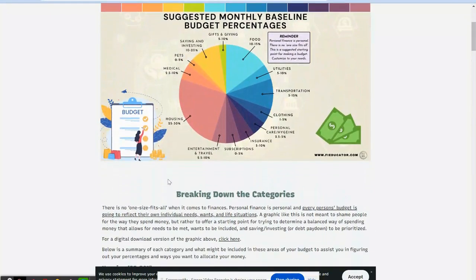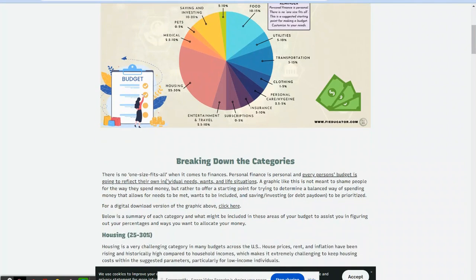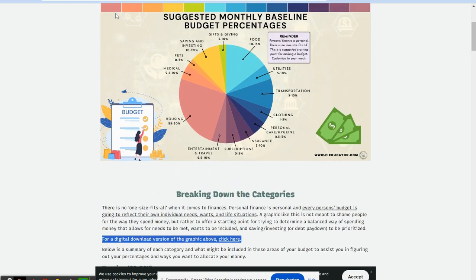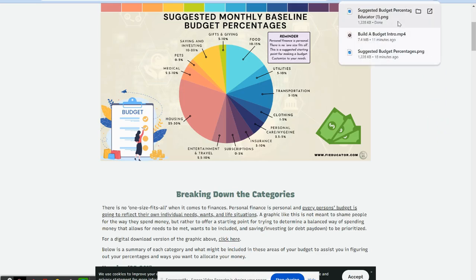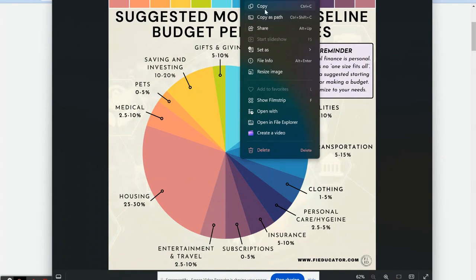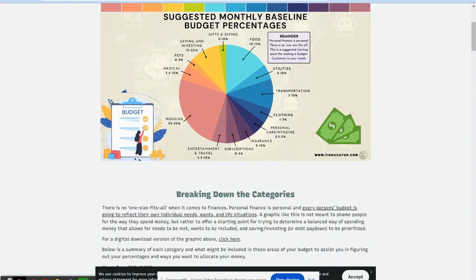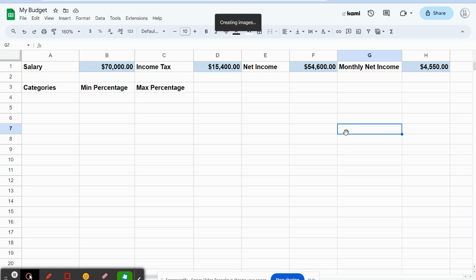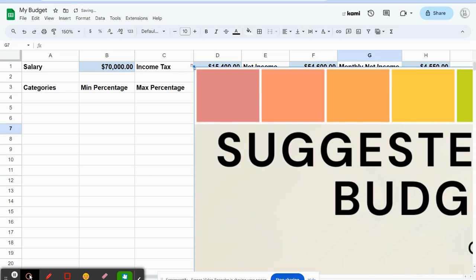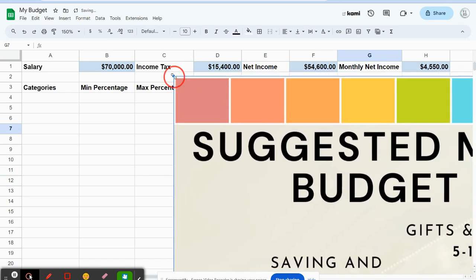If you are creating a budget and you're not sure where to put different expenses or what actually goes into each of these, in that second line there is a link for downloading a copy of this diagram. What I want you to do is grab that. It's free, no charge or anything like that. Open it up, and then you're just going to copy paste it into your Google Sheet. So right click, copy, go back into your Google Sheet, and we're just going to tuck it over here in the corner somewhere. Get that nice and small so we can actually see it.